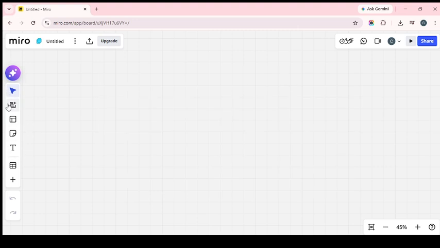As your board starts to come together, you'll want to keep related elements organized. Select UI items that belong together, such as an icon with a label or a button shape with its text, and group them using Ctrl and G on Windows or Command and G on Mac. Grouping makes it much easier to move, resize, and align multiple elements as one unit instead of adjusting each piece individually. This saves time and helps preserve the structure of your layout.